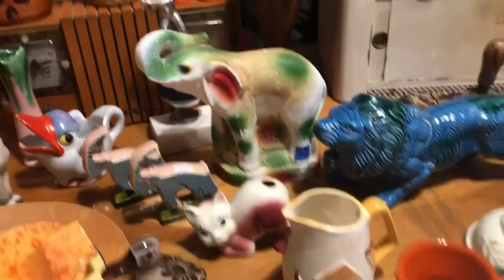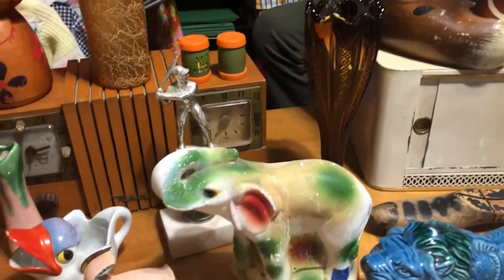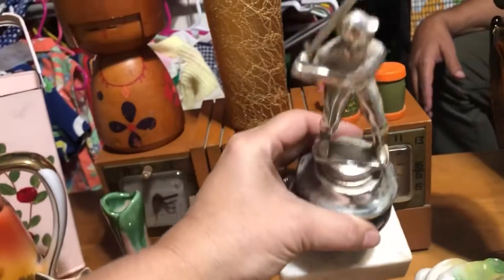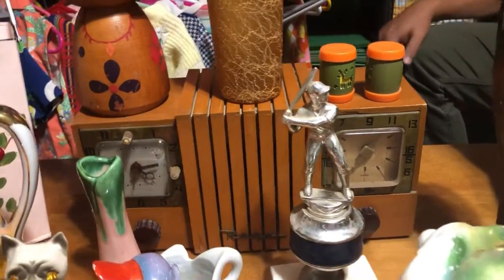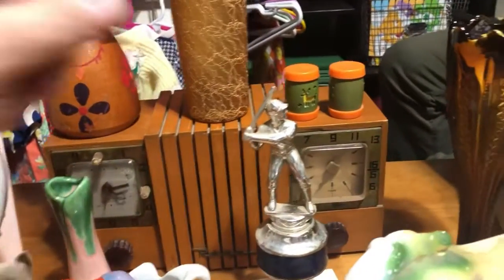I've seen them and they're usually a lot more. Here's this amber base — pretty design; I don't know who makes it, but someone out there might know. As y'all know, I buy what I like and I like what I buy. Trophies — we always collect trophies. This is a nice heavy one, kind of dirty, but it was on a 50-cent table. I would have easily paid 10 bucks for that.